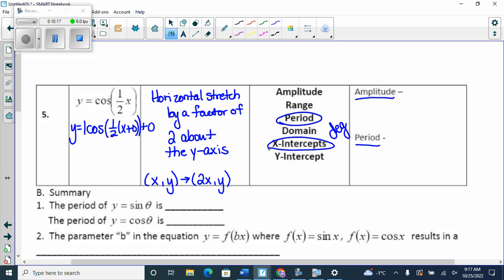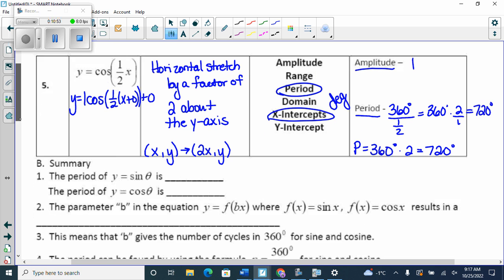That's why when you say horizontally stretch by a factor of 2, you're taking it and you're stretching it by a factor of 2. By a factor of 2 means multiplication. So we can either do 360 degrees divided by b, and b is a half, and we divide by a half, so multiplying by 2. So I get 720. Or I can use my horizontal stretch knowledge: I have 360, and I'm stretching it by a factor of 2, so I'm multiplying by 2. So now it's going to happen every 720. And my amplitude is equal to my vertical stretch, which is a what?